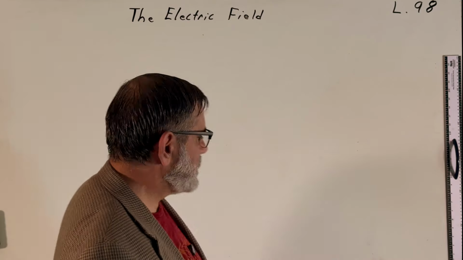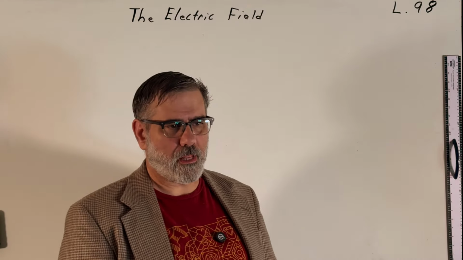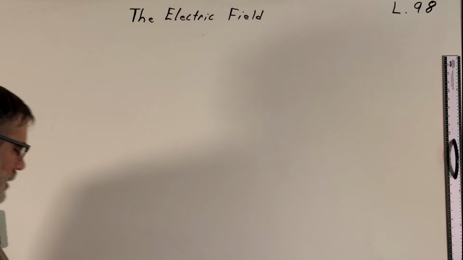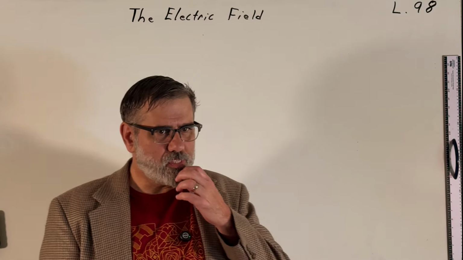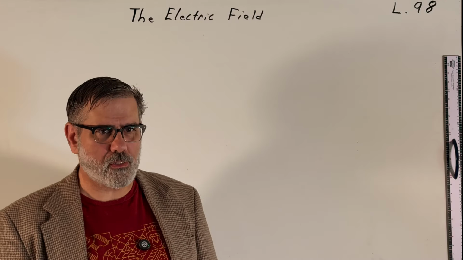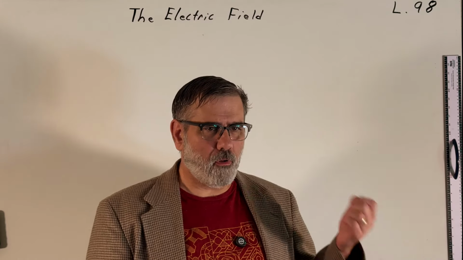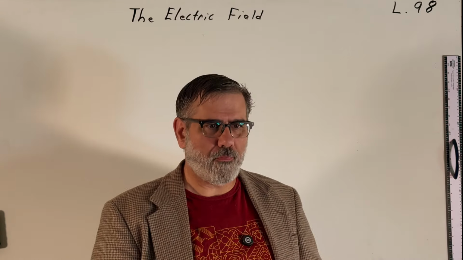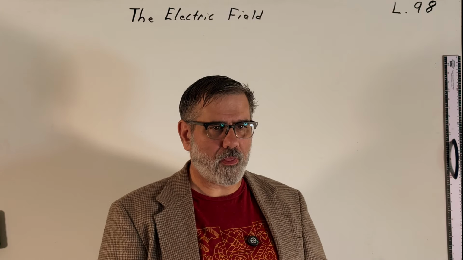But the really nice thing is we have this way of thinking about things where we can get rid of the action at a distance. And so we just call it the electric field. The electric field is a condition or a state that is set up by all the charges in the space, and we assume that they're all up to date. So whenever we're interacting, we're no longer interacting with that charge way far away. We're interacting with the field at this point where we're currently at. So there's no need to worry about retarded time or anything like that.